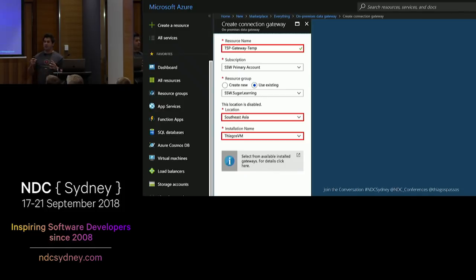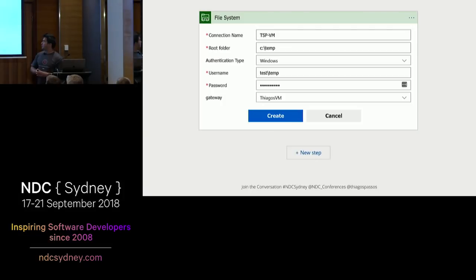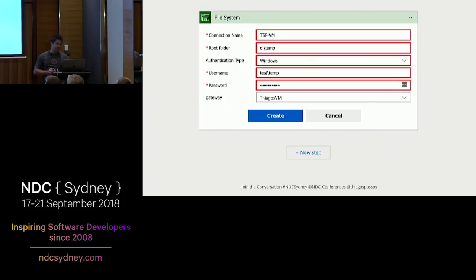Okay. So as an example, again, I'm going to create another dumb example, but just so you can see how you can use the on-premises data gateway. And for that, I'm going to use the file system. So that's something that you couldn't dream of doing before, right? Unless you expose an API that exposes the file system of your VM or whatever. But I'm going to check the file system. I'm going to give a name to that connection. I'm going to listen for changes in this folder. I'm going to set up the authentication, and I'm going to get the gateway that I just set up. All right? So that's how I'm going to connect my Logic app to my internal network.